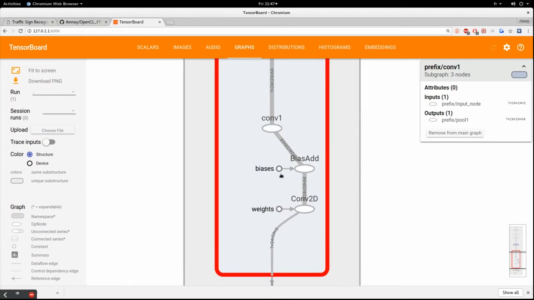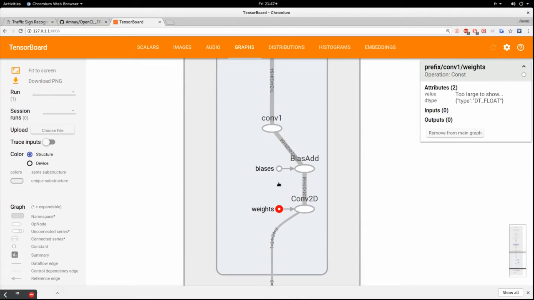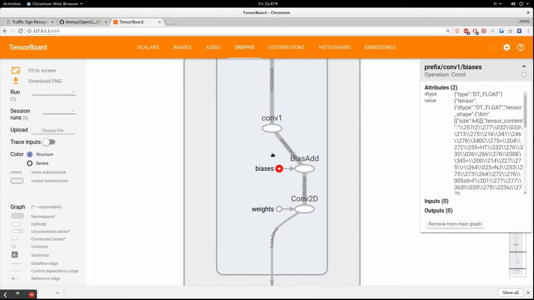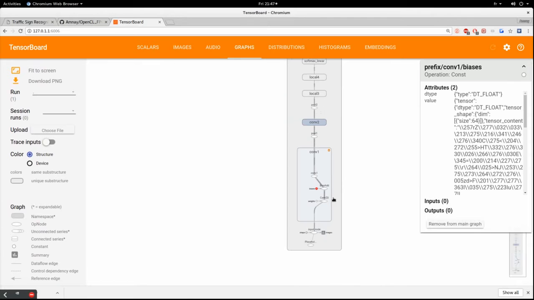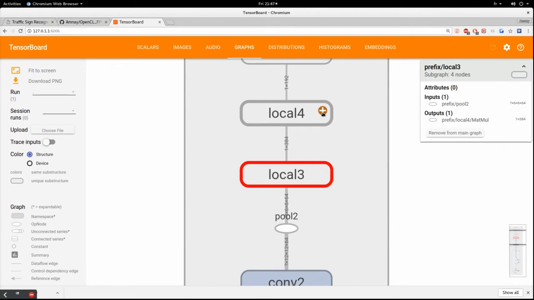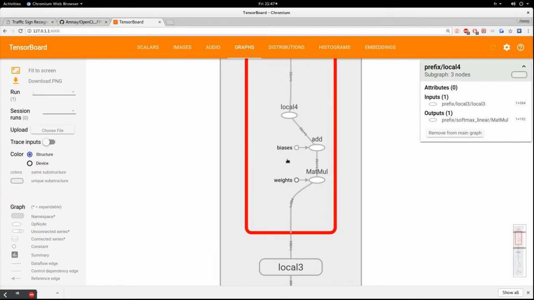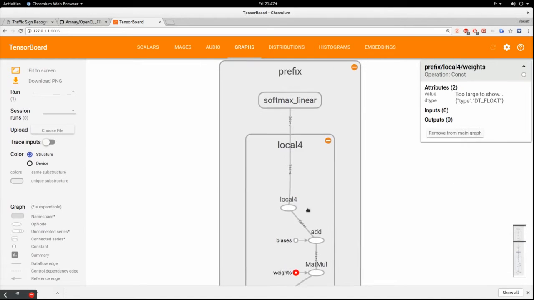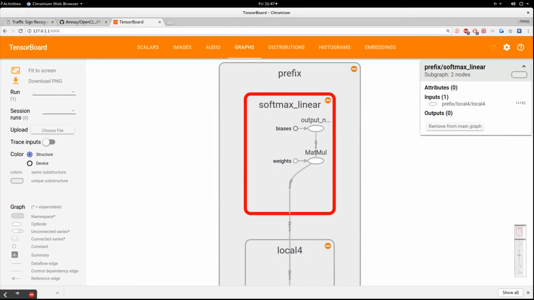As we can see, the weights and the biases are the coefficients we need for the inference phase. It is the same for the fully connected layers: we still have biases and weights.